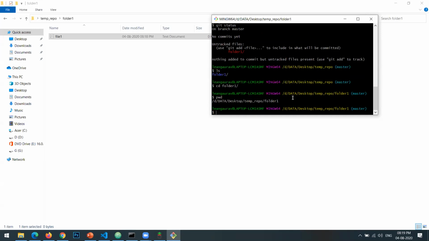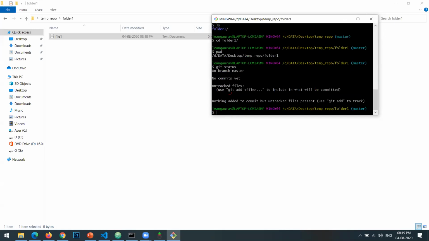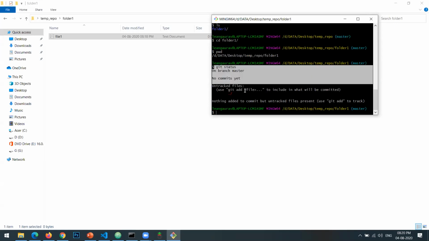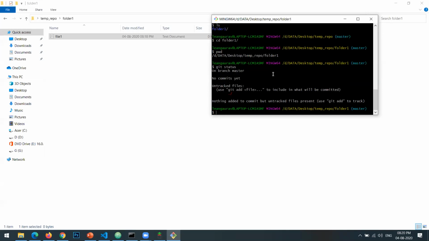If you do a git status inside this folder as well, it will still work. It says you can add the current folder by doing dot slash. Dot slash means the current folder, but your git status command still doesn't give an error. It still tells you something, no commits yet or untracked files.